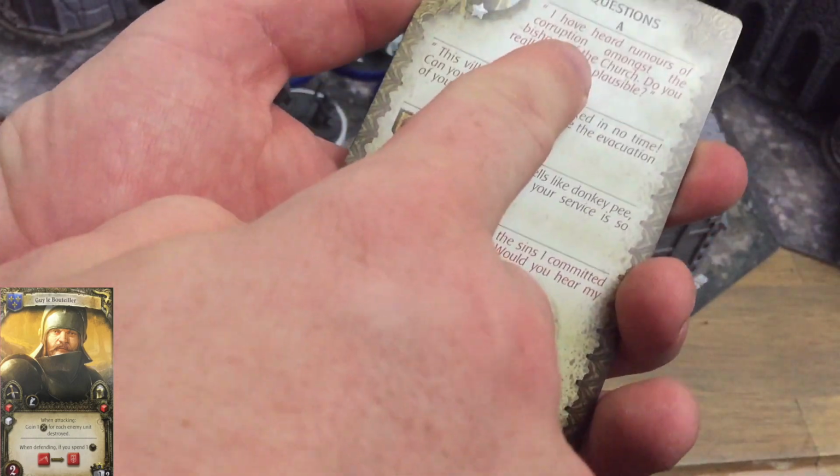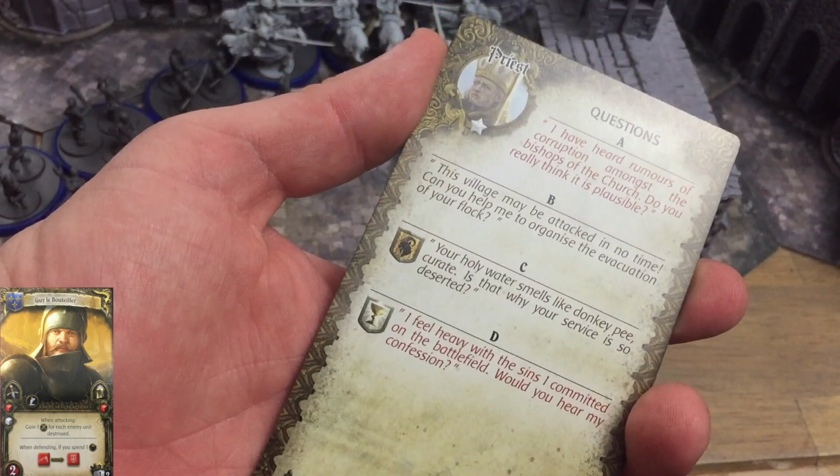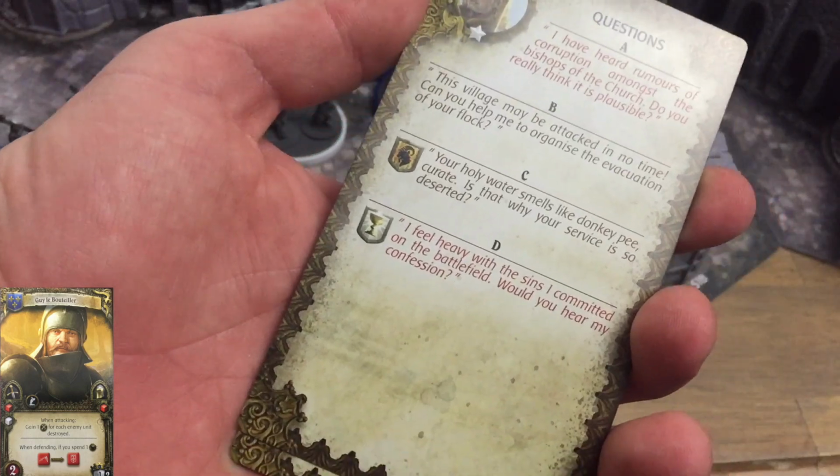I have heard rumors of corruption amongst the bishops of the church. Do you really think it's plausible? Or the village may be attacked in no time. Can you help me to organize the evacuation of your flock?